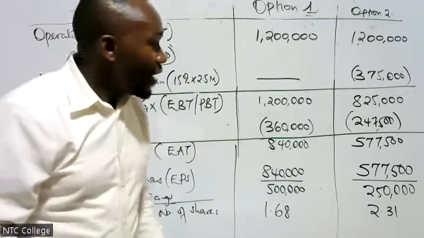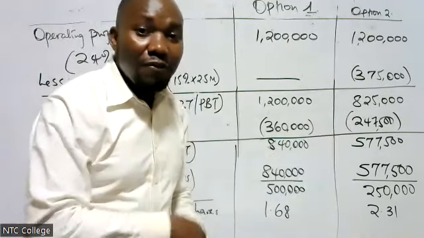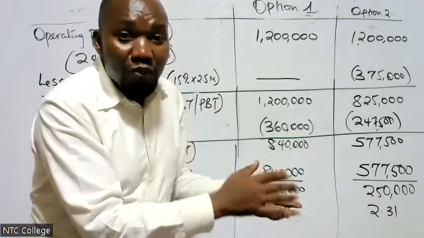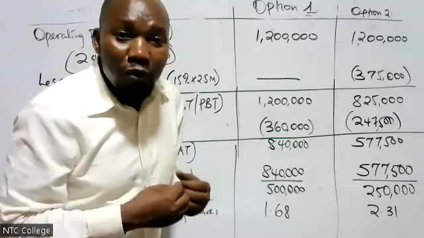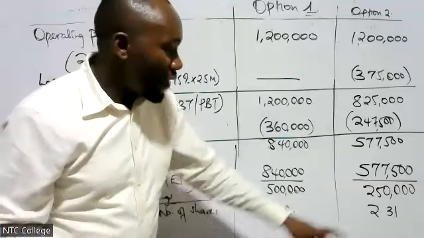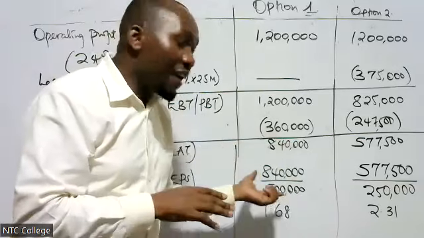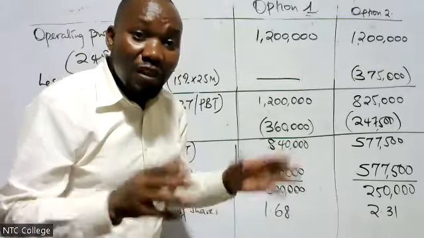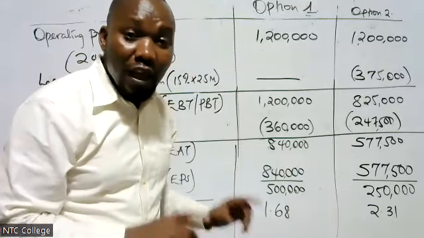Now to investors, some investors will decide to go for loan because they know if I go for loan and go for few shares, the profit that we shall get will be divided amongst us and we are few. So we shall get more. And that is what has just happened. If we are so many, the profit that we get will be divided amongst many of us. And that means that kila mtu atapata kidogo kidogo. And that is what happened here.